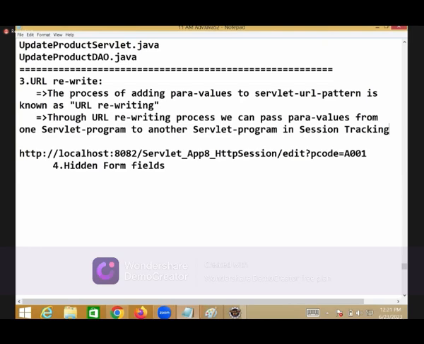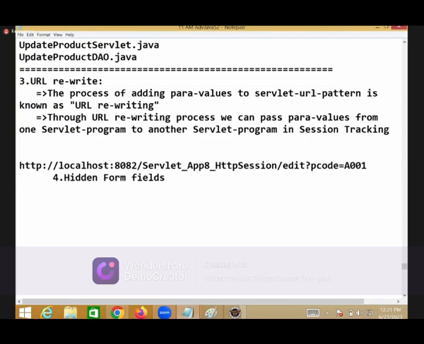So whenever you want to send some information from one servlet to another servlet, as part of session tracking, you can take the support of URL rewriting.